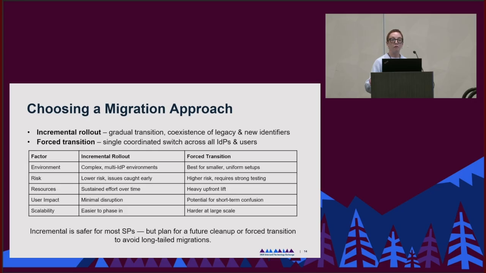If you have a smaller and more agile relying party platform, then you may actually get more reward from doing an all-at-once forced transition. It requires a lot more communication with your IDPs upfront, but again, this might be appropriate if you are a pretty agile service provider who has those channels open with IDPs whose researchers are accessing your platform. So this would be much harder at large scale, but would help you avoid the cost and maintenance of having to maintain an incremental transition.